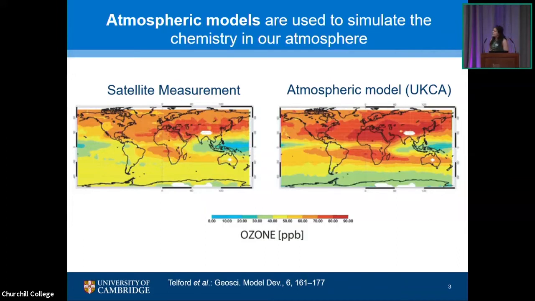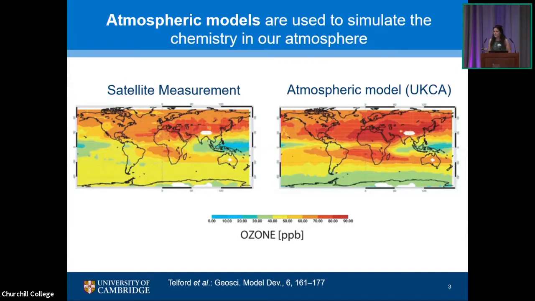But they're only as good as the parameters and the reactions and everything that is inside the model. So as you can see in comparing the left and the right, our models don't completely simulate the reality. And we want to improve that to make them more efficient and better at predicting and assessing impacts. And I talk about ozone, but really this can be done for anything. You can look at different compounds, different pollutants, and they can be used for a range of things.